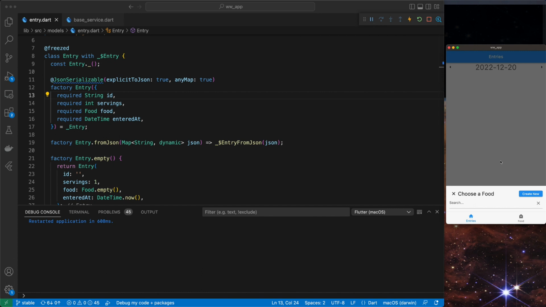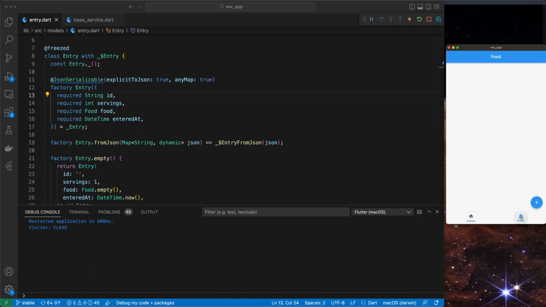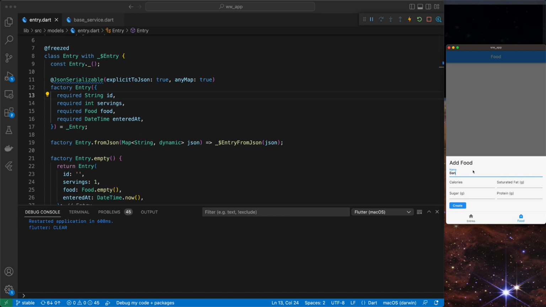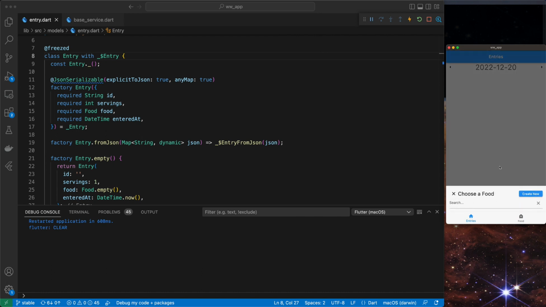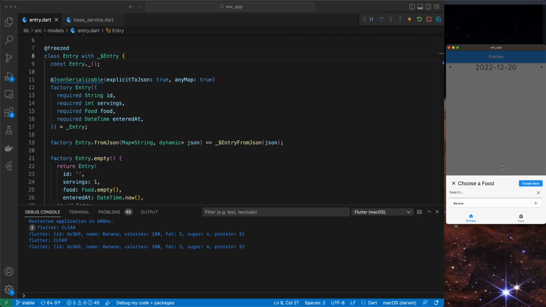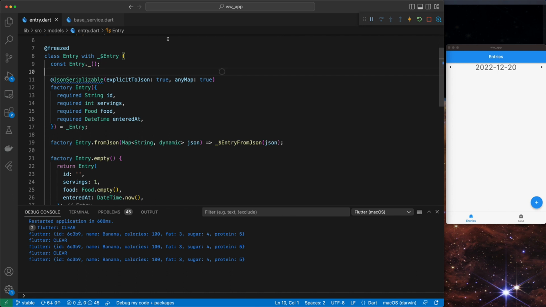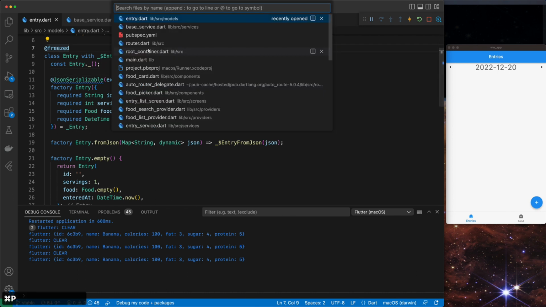Now the next thing we have to do is, when we're adding a serving, we have no food now, so let's just add at least 1 food, banana, and it has maybe 10 calories. Let's just do 100, 4, and 5. I have no idea if any of that is correct, but we will have it there. So now we're good with that, and in theory I can still add an entry. This should work. You know what, I see what happened. One thing we should actually do, and I just noticed it now, is that whenever we create a new food, we should also update our search provider.